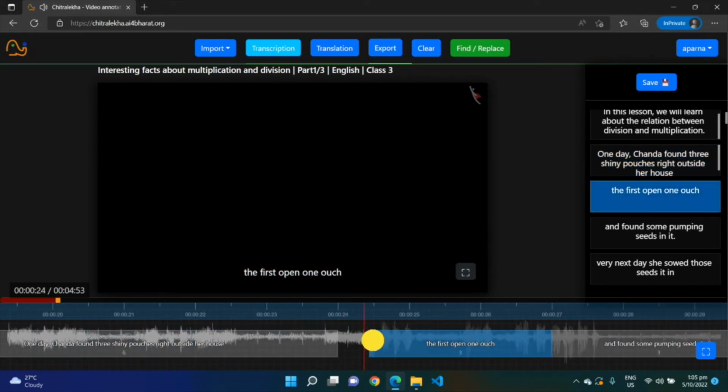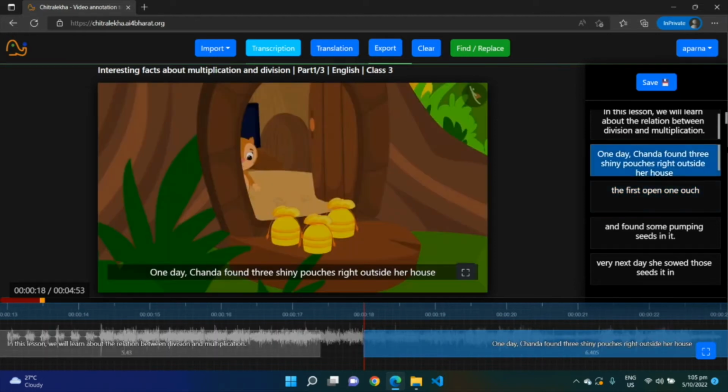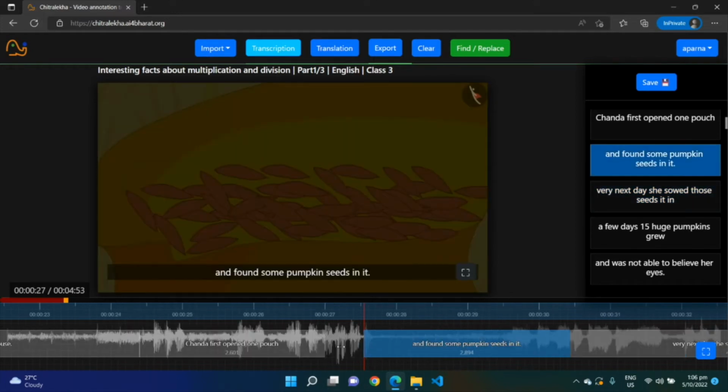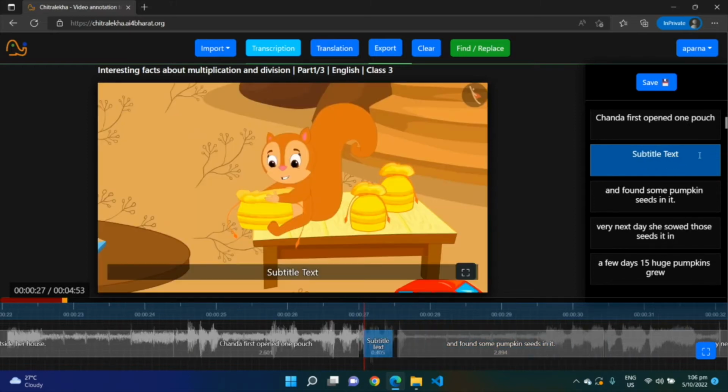So this one you can once again adjust this way and bring this block till here and add a full stop. Now let us assume that there was some text being spoken in between and it has not been added. In that case, you can add a new subtitle block yourself. Just click and drag it this way and a new subtitle block will appear like this. And now let us say you enter some words here.